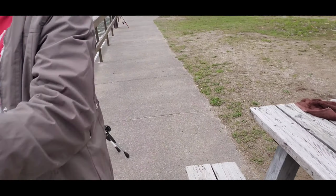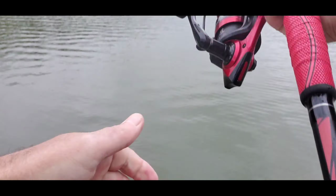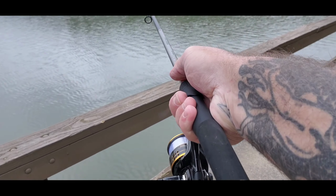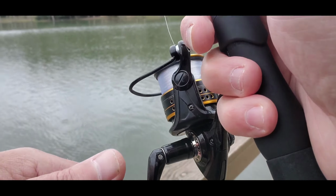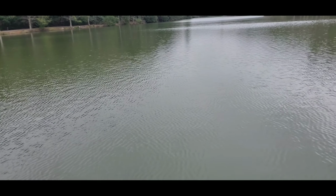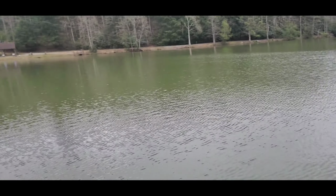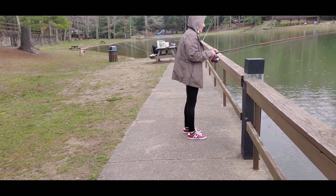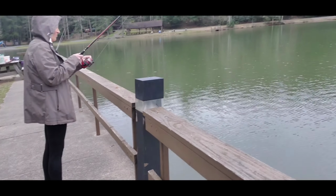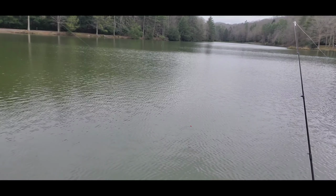Work that back to you. I'll throw this out for you. Here. Got your slack wound up in that thing. Remember how you caught that fish the other day? Get him, honey. Got him? Good deal. Hold him, honey. Hold that rod up. Don't point it at the fish. Keep that rod up. Good deal, honey. Hold that rod up. Keep that rod up.